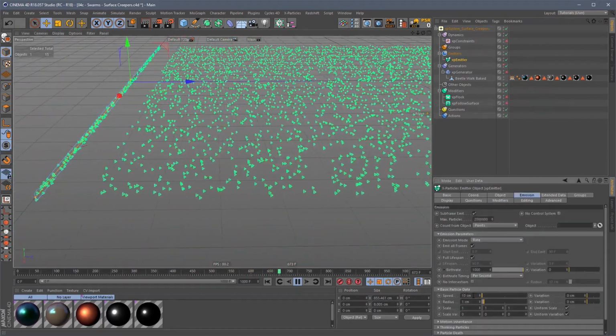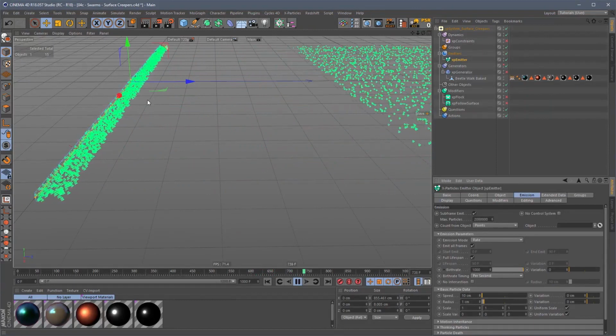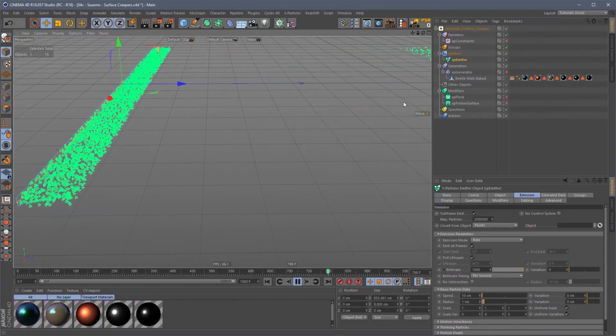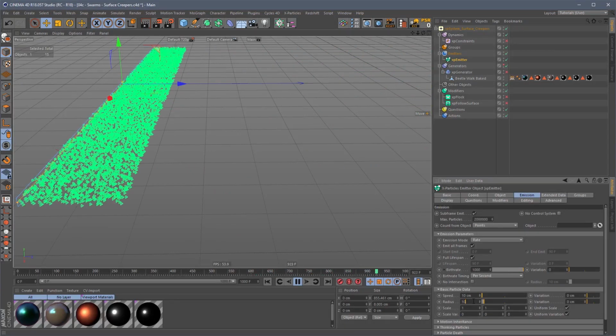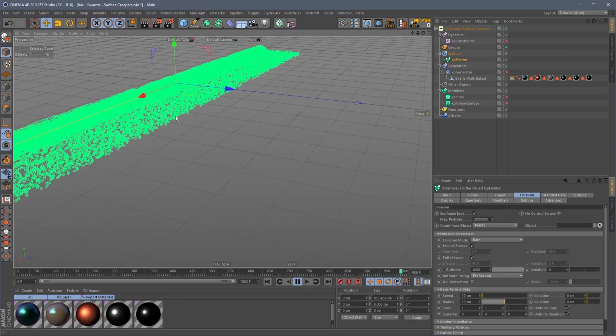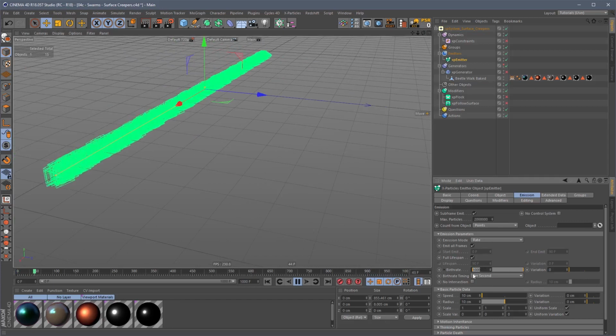I think we'll start with a very low speed. I might even take the speed off altogether later on because the flocking can completely deal with that. I want to make the radius a touch bigger, and I want to massively reduce the number we're emitting because at the moment there's just way too many. There we go, maybe 50. And I don't want them colliding, so we use no intersection.